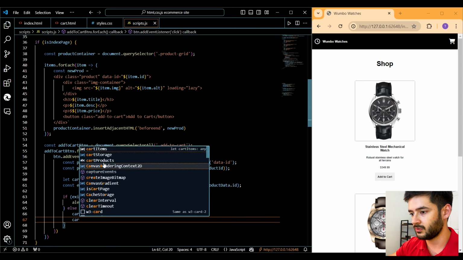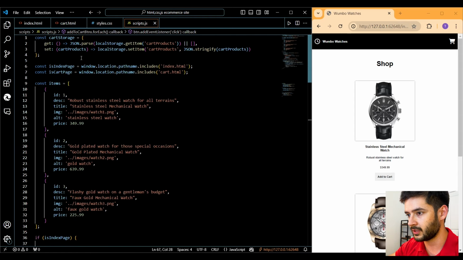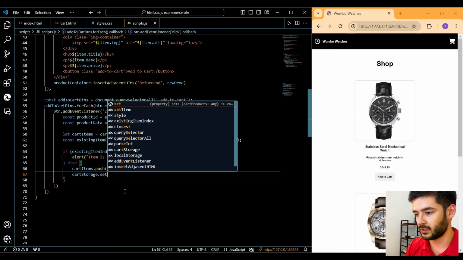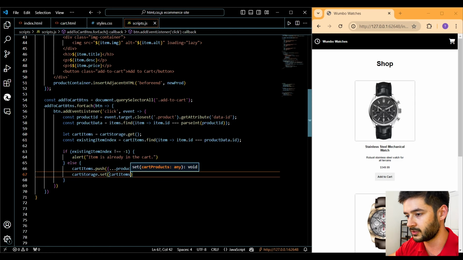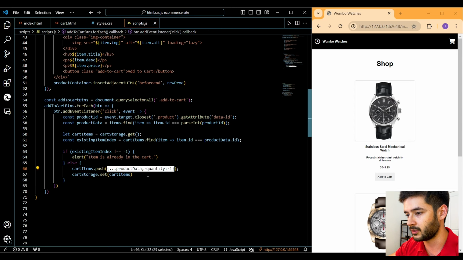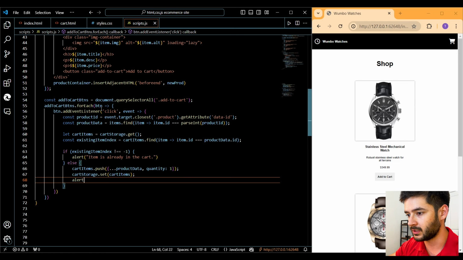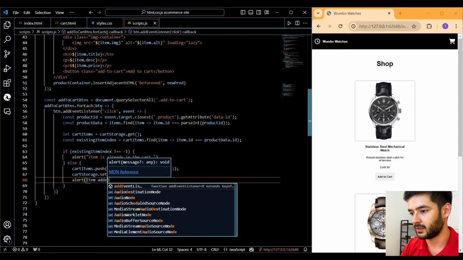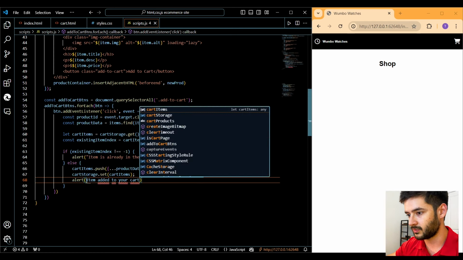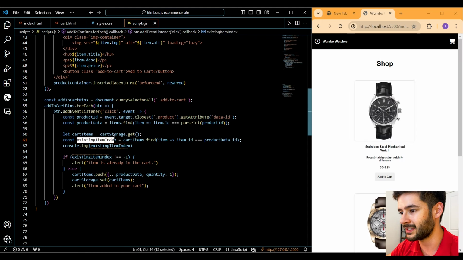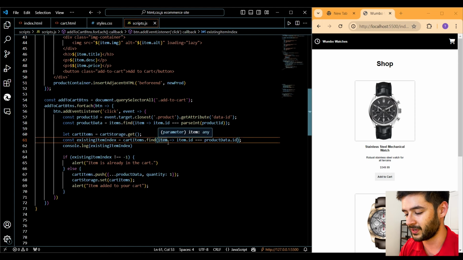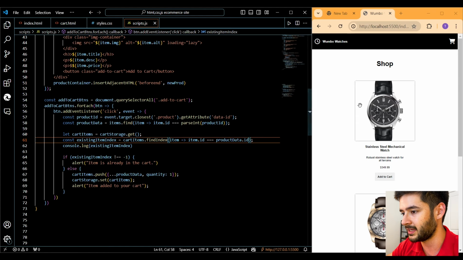And here is where we can use that cartStorage variable that we created early on here. And we want to set our cart items now. So this is going to officially put this new object into our local storage. Finally, we want to alert that the item is added to your cart. And this we need to wrap in quotation marks. And I accidentally messed up where it says existingItemIndex. Instead of just find, we're specifically looking for the index here. So we need to say findIndex.